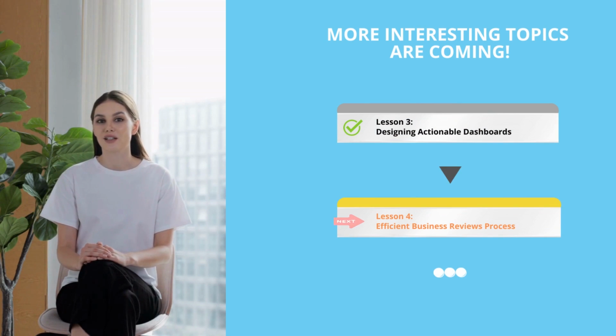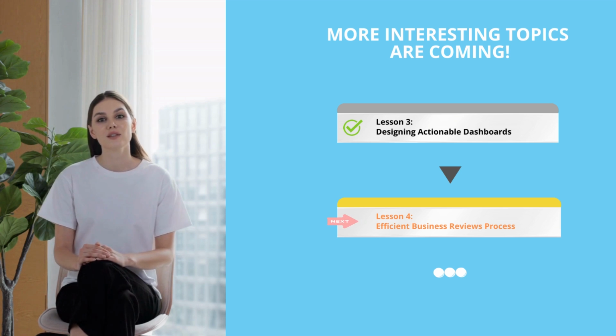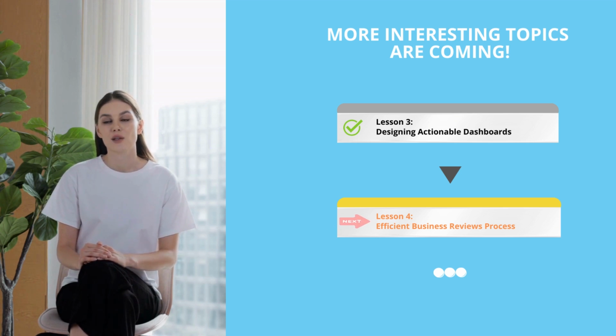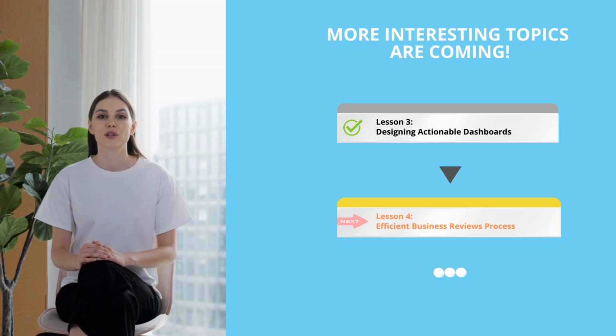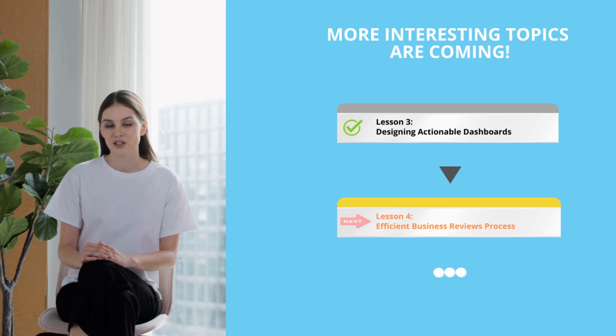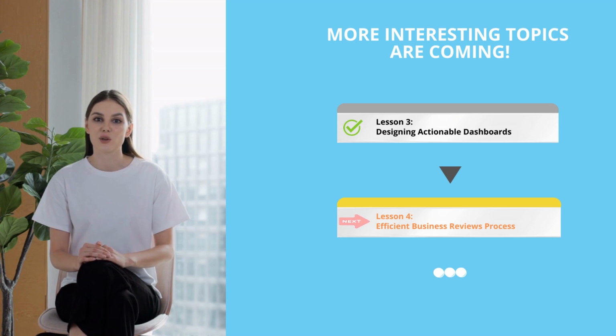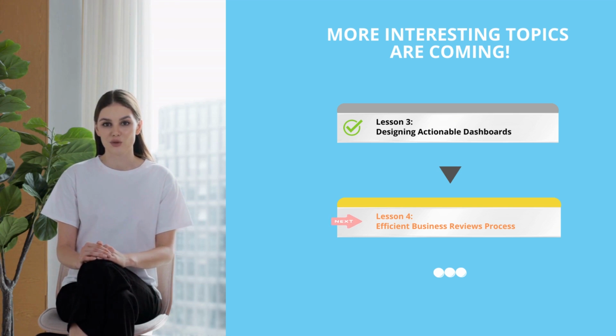While we've covered a lot in this course, there are many more storytelling skills and advanced dashboard functions that we'll explore in future lessons. In our next lesson, we'll dive into the process of organizing effective and efficient business reviews, ensuring that all teams stay aligned and that the company remains focused on achieving its goals. We look forward to seeing you in our next course as we continue our journey towards data-driven excellence.